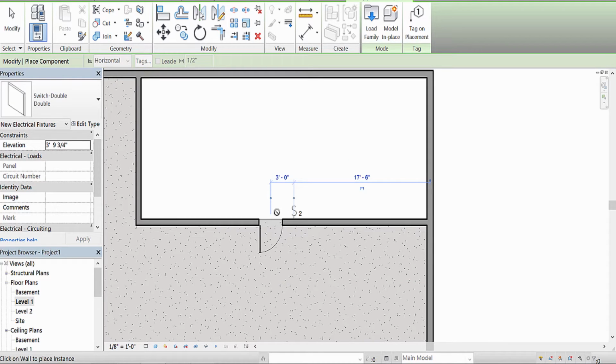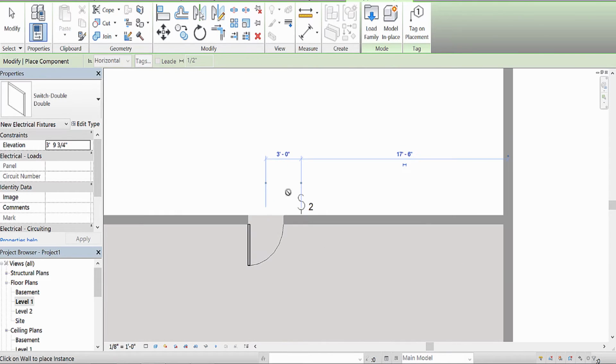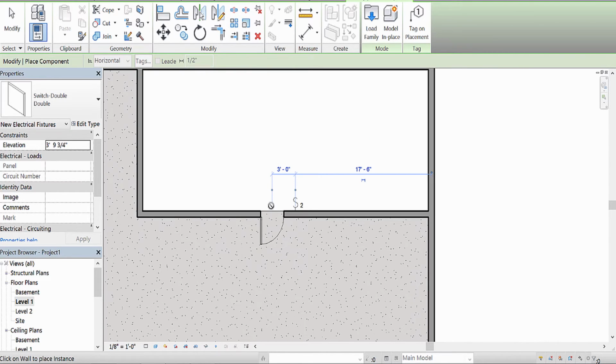Okay? And this also means that both sources of power are on separate circuits. So if you had half the room go off, the other half of the room could still technically be on because of the way it is wired. So double switch, larger rooms, and 2 circuits built in.